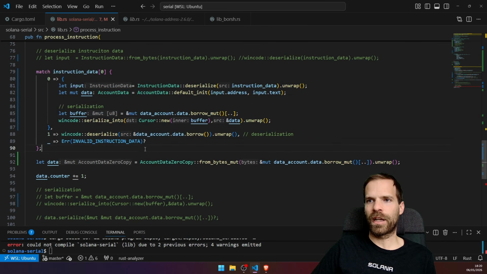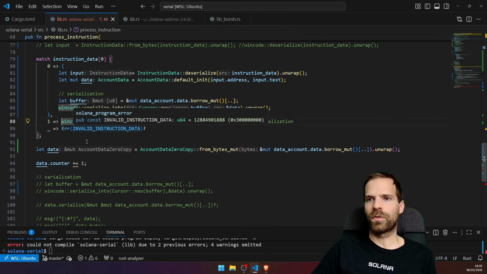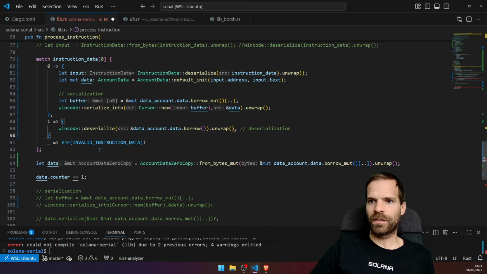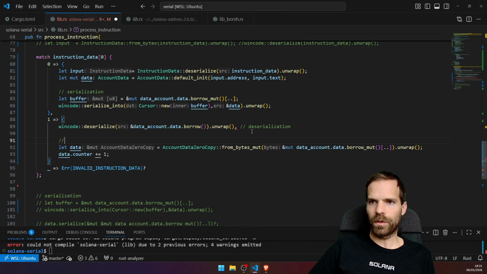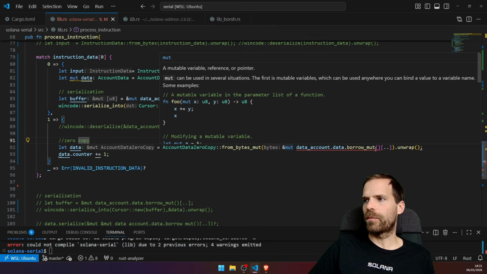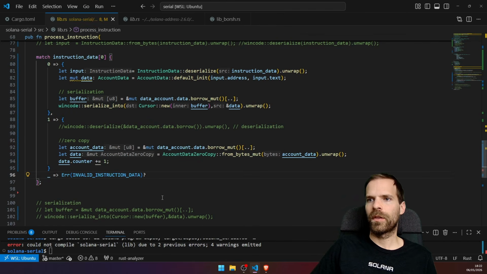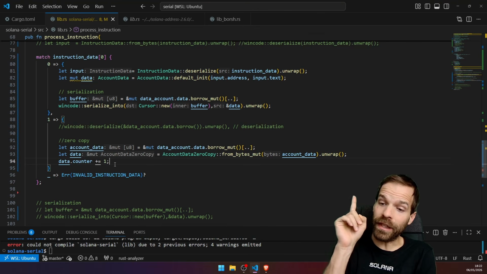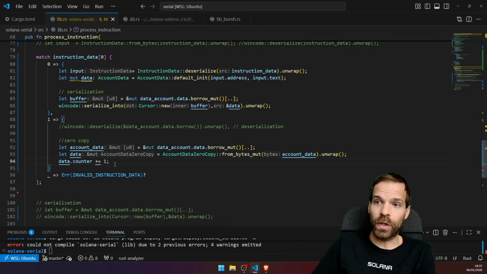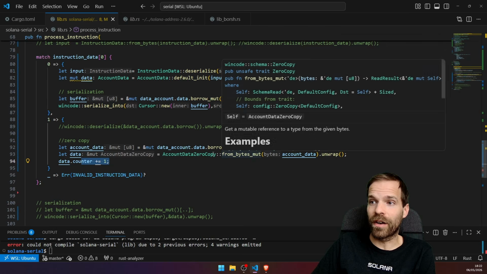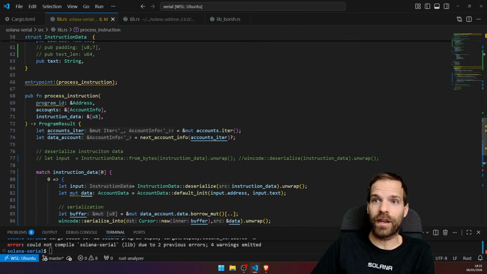But the deserialize, this we actually don't even need to do. Now instead of the deserialization, we do this. We do zero copy reading. There we have a temporary value dropped while borrowing. Okay, fine. There you go. So now we take the account data directly and just zero copy read, like we get a zero copy thing, and then we change the counter, and that I think should increase the counter because we're writing this directly there where the bytes are, so directly where the account lives.